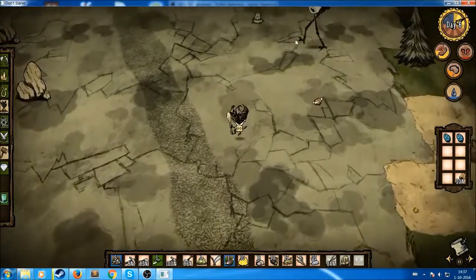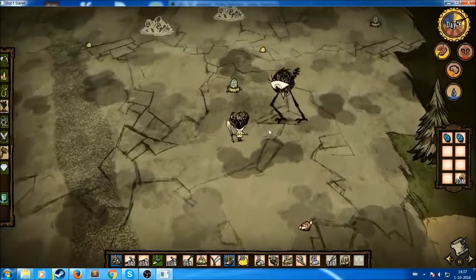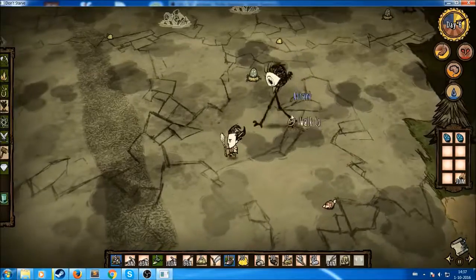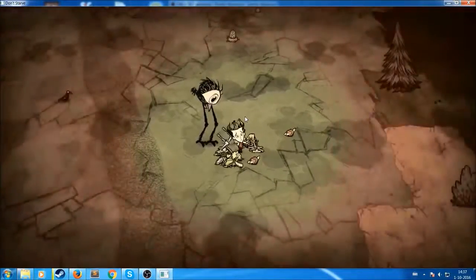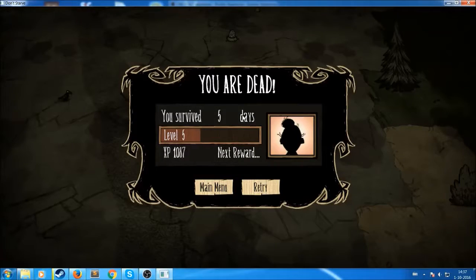So now we found the bird. He will get angry at me, and he will show it with an animation and a sound that he's pissed off. Oh, well, that was it.